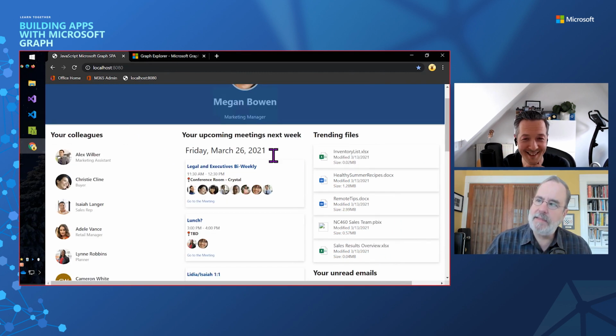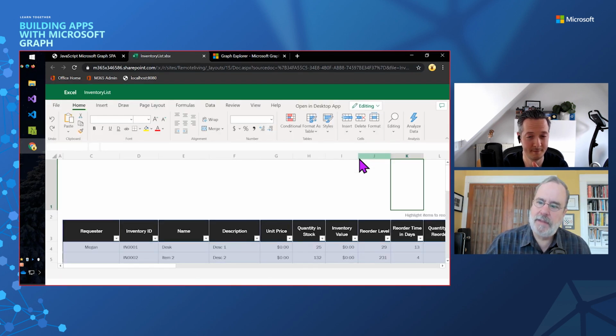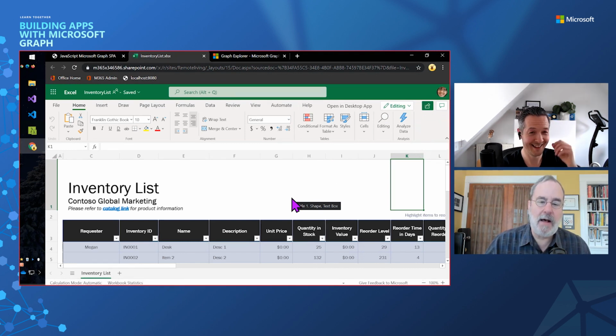One of the nice things, by the way, about storing the files in Microsoft 365, right? If I click on this file, it opens. Now, that may not seem like a big deal, but it's actually a pretty big deal because Excel and Word and PowerPoint and all those programs that people use frequently are built right into the system. So I don't have to go and implement that or try to make a bridge between my app and these online tools. The user already is using them. They're already there. Just use them.